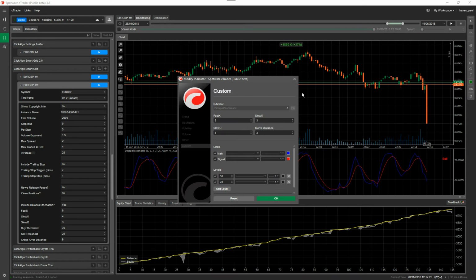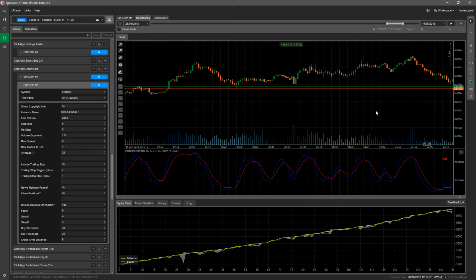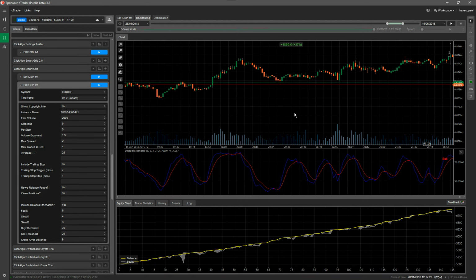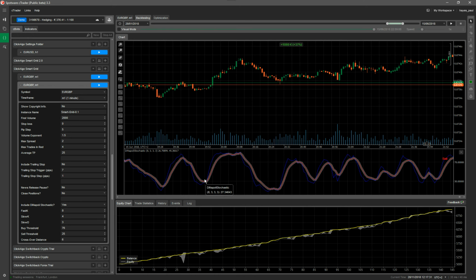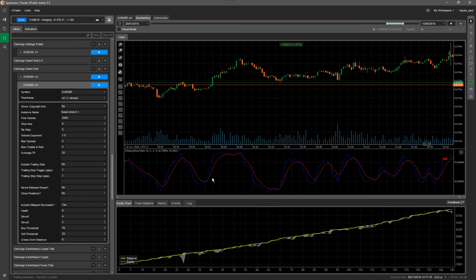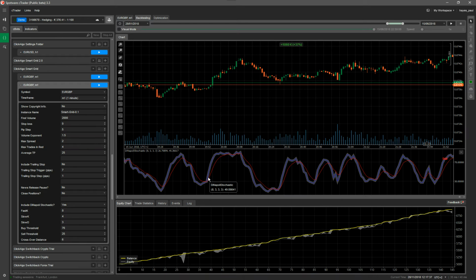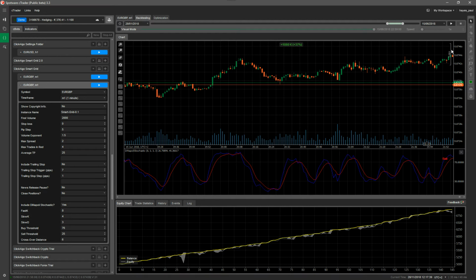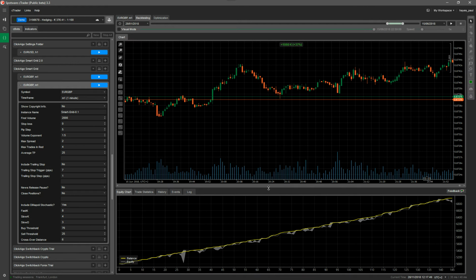If I was to go somewhere else and I'd find more of a natural line, like this one, for example, if you have a look, there's distances between the red and blue lines. It isn't messy like this. This logic pretty much just says if there's a crossover and there's a certain distance between the two lines, enter a buy position. So if you did it just by watching this chart here, you'd enter the buy position there and you'd actually make 7 or 8 pips profit there. So it's a very useful indicator, and this is why we're using it for this robot to determine trend.